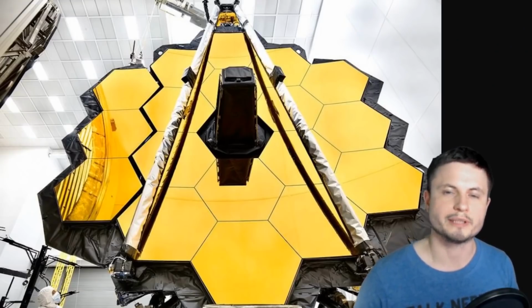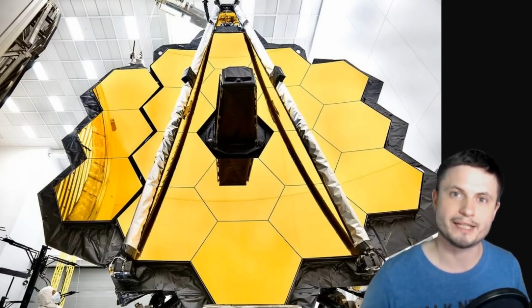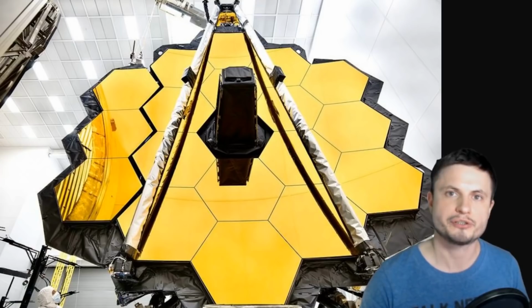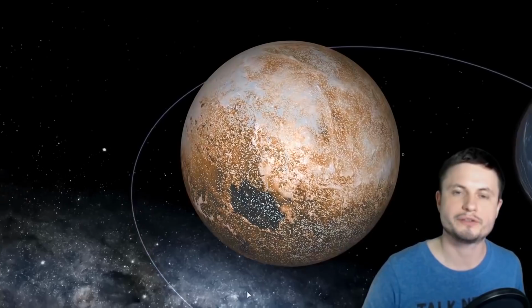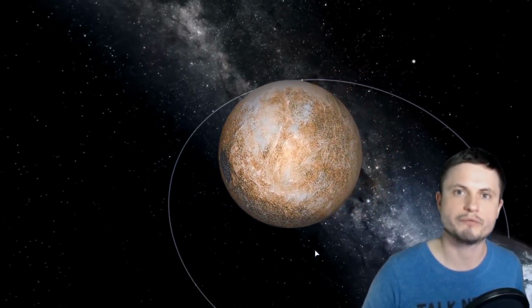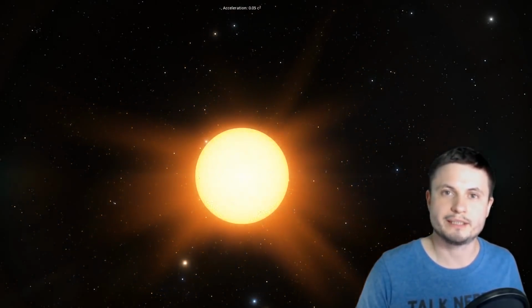These models are actually meant for us to use other telescopes like the James Webb Telescope that's going to be launched in 2021 to look at them again and to try to identify the signatures that the atmosphere might produce, in order for us to see what's really happening on the surface and of course in the atmosphere of these various planets. Now, at a distance of about 100 light years away from our planet, it's obviously not an object we're going to be visiting anytime soon, but being able to identify these planets for potential future exploration of humanity is really important for us. However, one thing is definitely certain about this planet.